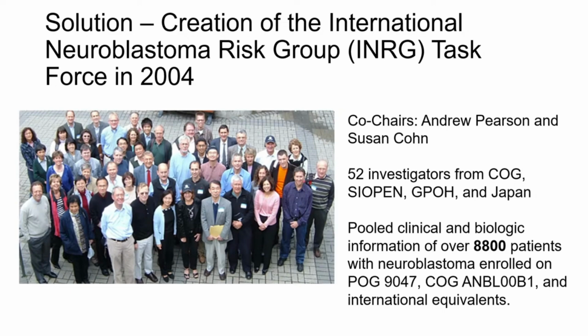If you look closely, you'll see a lot of well-known people in the field. I won't go through all the names, but it's always kind of fun to see this group of people 20 years now and then see them at meetings like ANR now, or then versus now. But what happened was they were able to collect this pool of about 8,800 patients to start from these different sources: from POG registries that I showed you, from Children's Oncology Group registries, from the B1 study, as well as other study information that they had collected in these other cooperative groups.